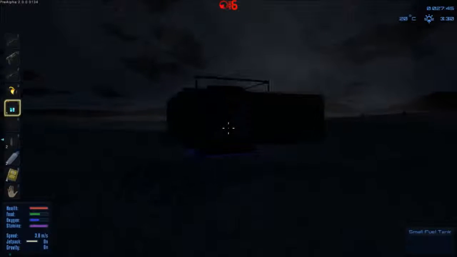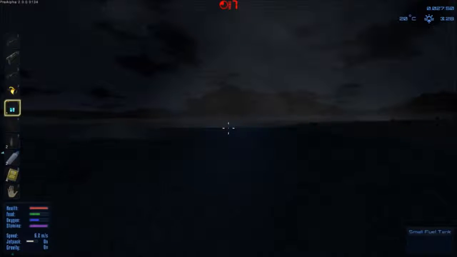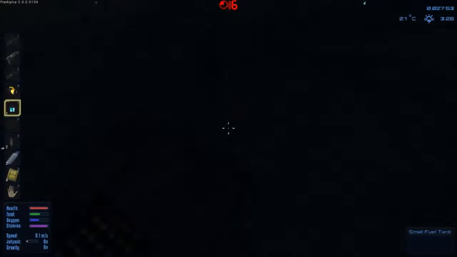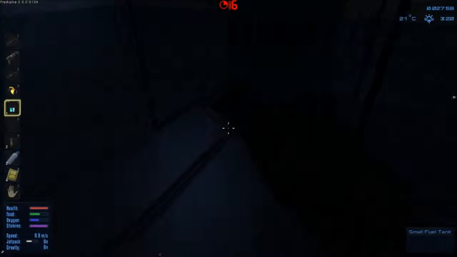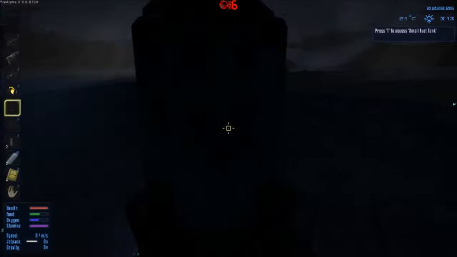Alright, so here we are. Oh, jetpack on. Oh, this is going to be so hard to control. And stay on it. Alright, we're on the base. Barely, but we're on it. Alright, so right click doesn't work in this game. That's only in 7 Days to Die. Alright, so we'll load this up.